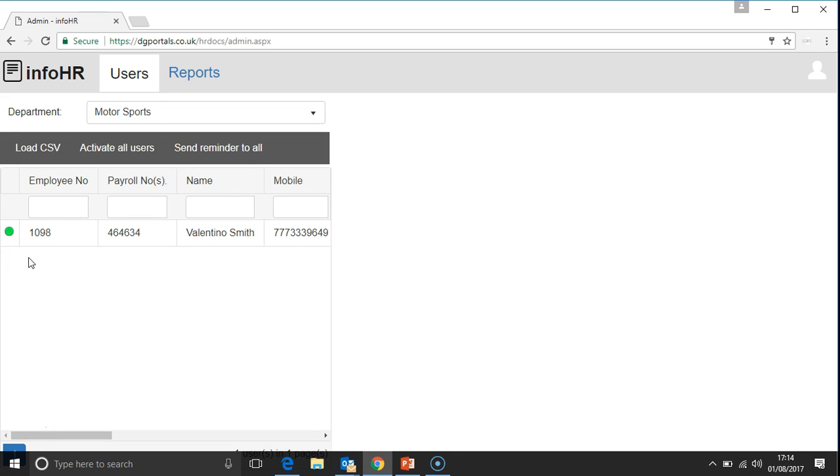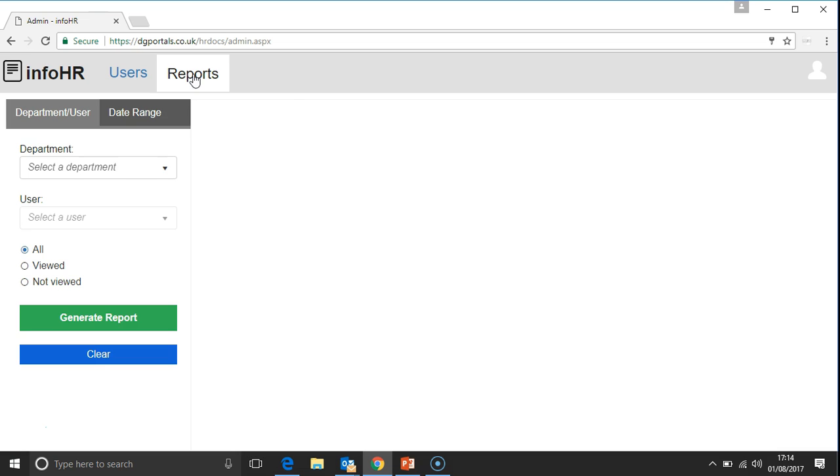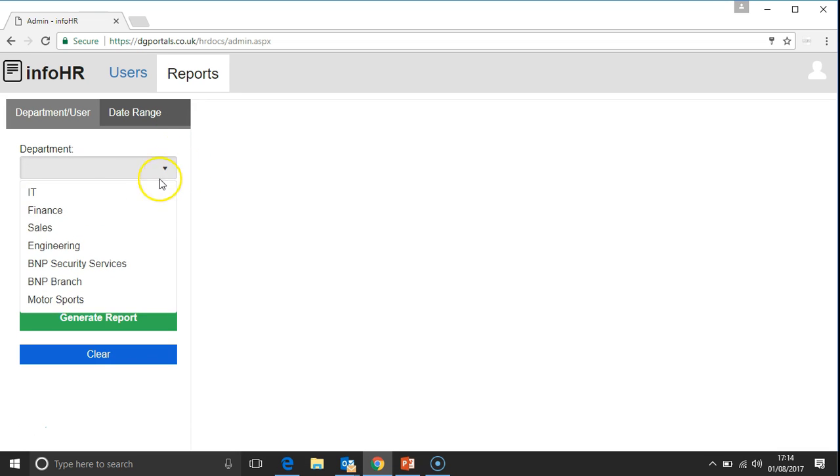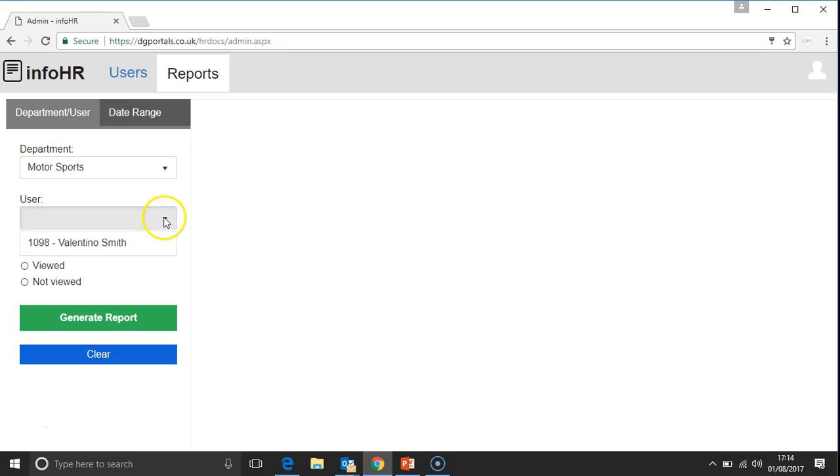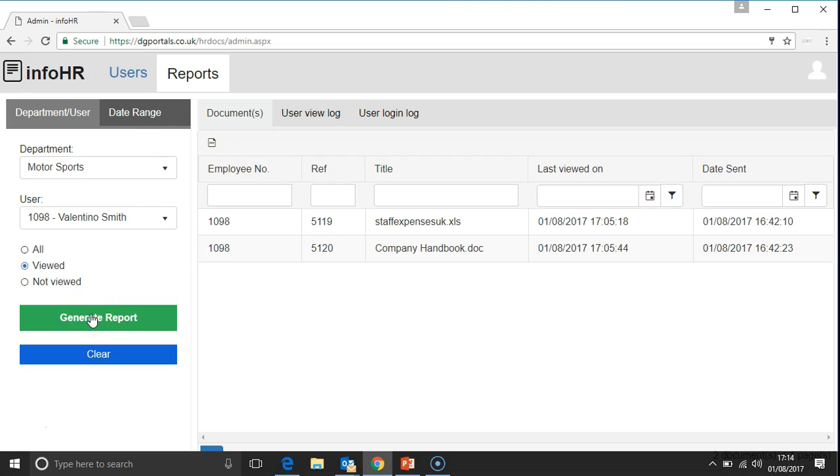That means that the user is active and they've actually logged in and looked at documents. And if we now go to the reporting section and we select our user, we can validate what that user has viewed. So if we generate a report, you can see now the two documents that we've sent have been successfully viewed. So we can see the date they were sent and the date where they were viewed.